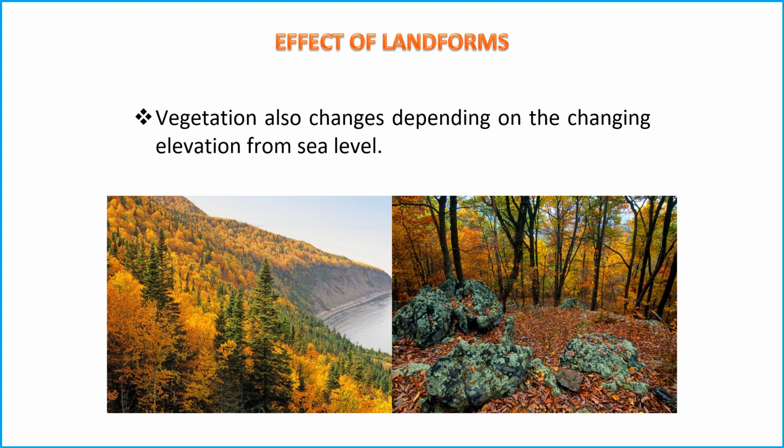6. Biotic interactions. Elevation affects the composition of plant communities and their interactions with other organisms. For example, certain pollinators and seed dispersers may be more prevalent at specific elevations, influencing the reproductive strategies of plants. 7. Microclimates. Elevation introduces microclimates, where localized climate conditions can differ from the broader regional climate. These microclimates impact vegetation by creating unique niches for specific plant species.